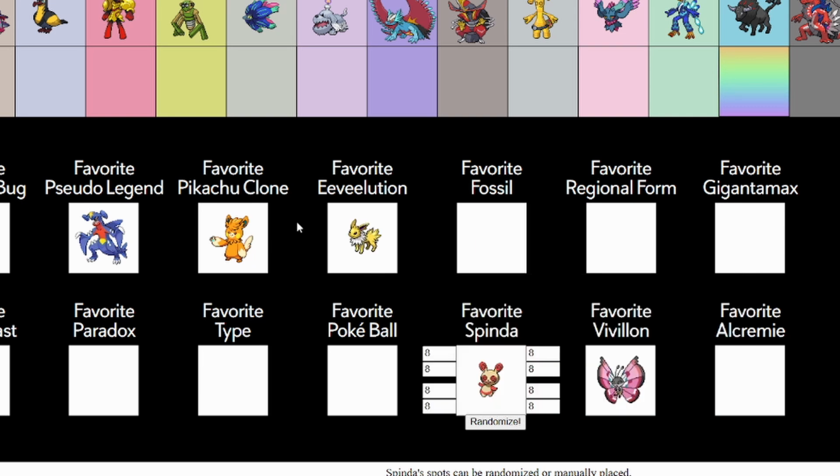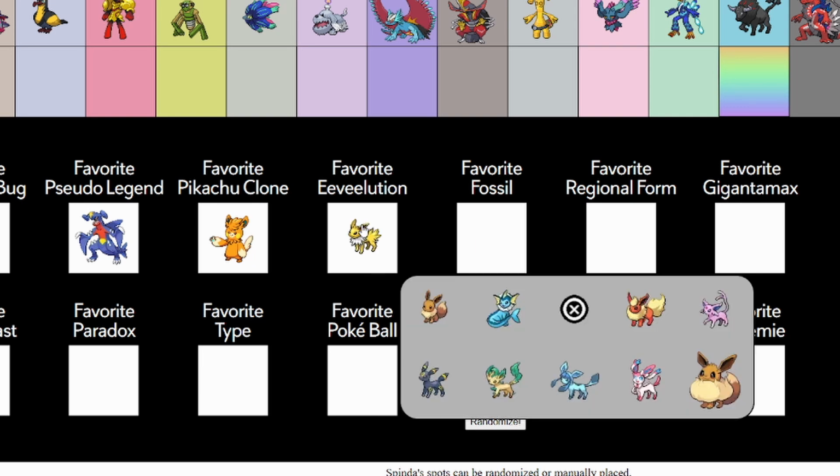Favorite evolution? Probably Jolteon. I like, just fast electric types are always cool. Nothing against Sylveon. Sylveon's the other one that I like a good bit, but Jolteon just fills the roles that I like a little bit more than Sylveon does, even though Sylveon's probably a little bit better competitively.